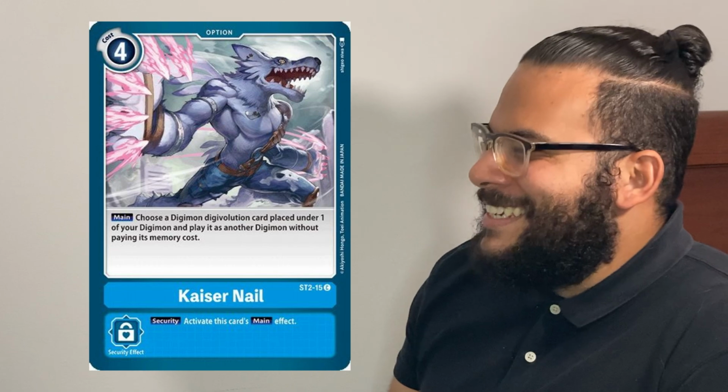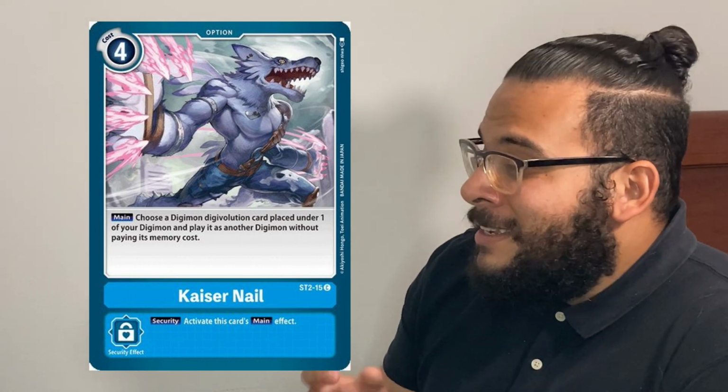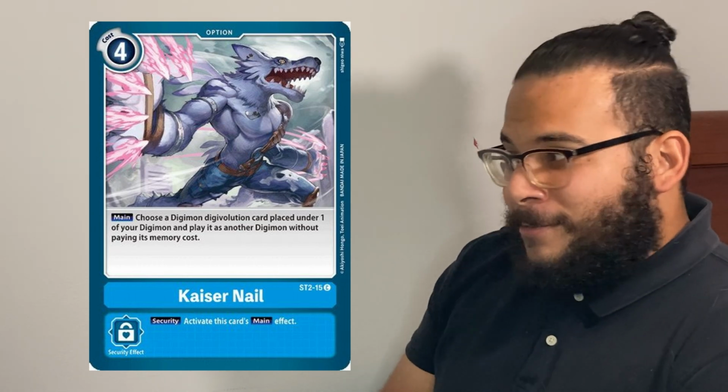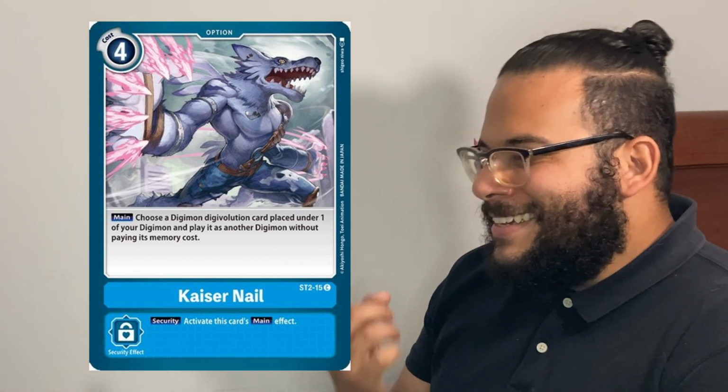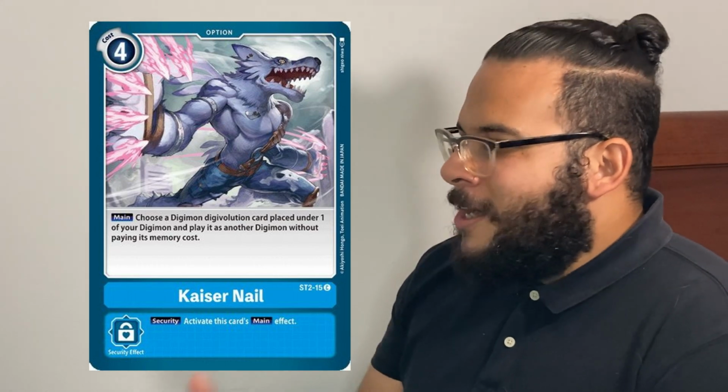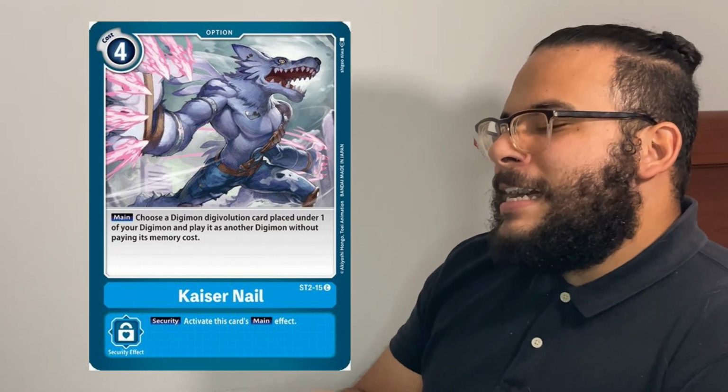Kaiser Nail, you're crazy. In a lot of the deck profiles that I've seen, no one is, at least I'm not, running a full set of Kaiser Nail, it's just one, right? And it's so cool, being able to combo with it, because Hexblamon is a weak level 6, he's 11,000 DP, so if your opponent gets a chance to punish you somehow, it won't be that hard.